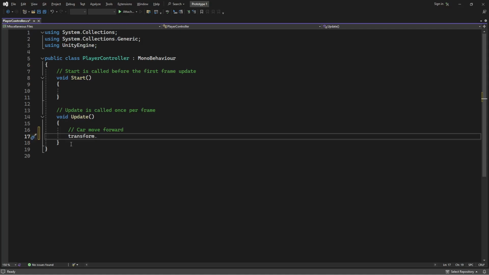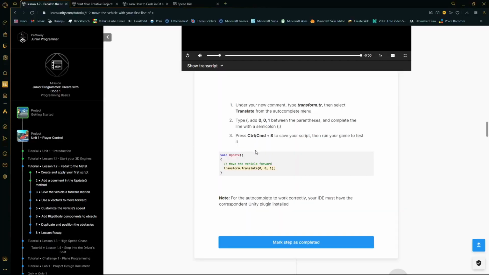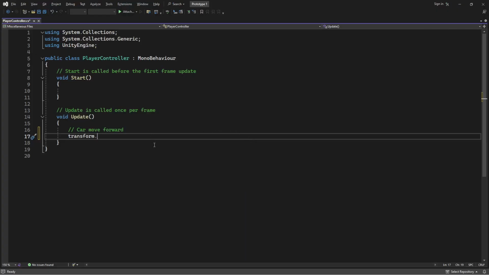What's the other, what's trans? Well, guess we're gonna have to cheat. Translate. Probably should have written it down right after I watched the video. Translate. And we want to change the position, so this makes sense that we throw in Vector3.forward because we want to move it forward.